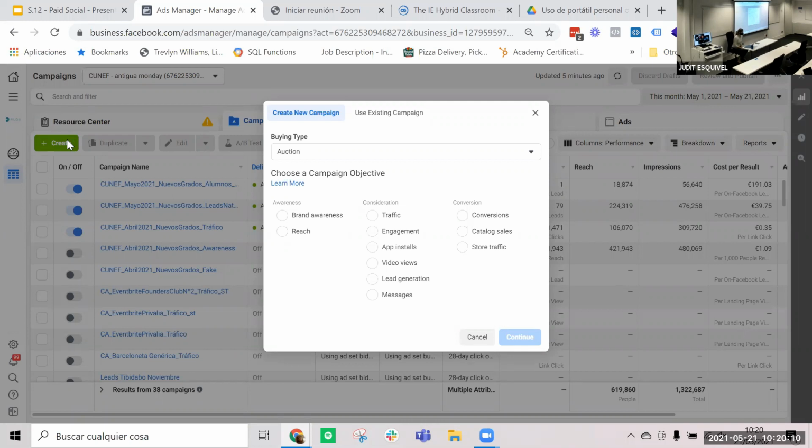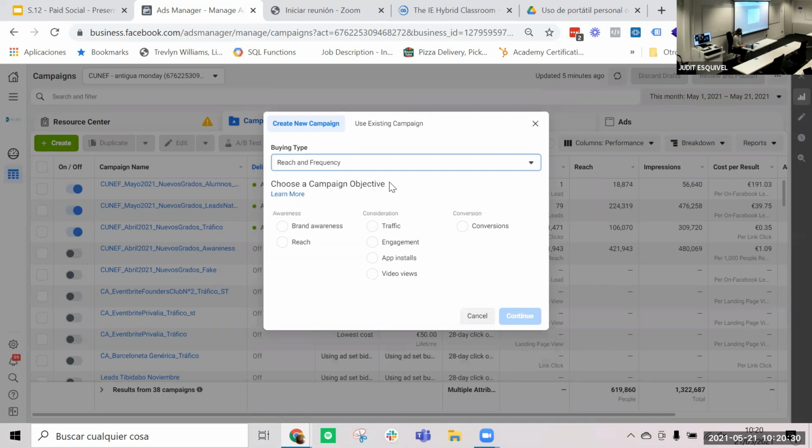So the first thing for creating a campaign is to select the buying type and the campaign objective, okay? The buying type, okay? You have two options, auction and reach and frequency. For your paid media campaign, you are going to use auction. For 99% of your campaigns, you are going to use auction, okay? Reach and frequency is an option that is kind of weird, okay? With reach and frequency, for example, you can do things like have two different impacts.